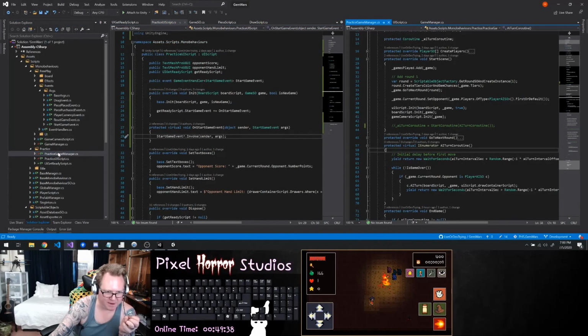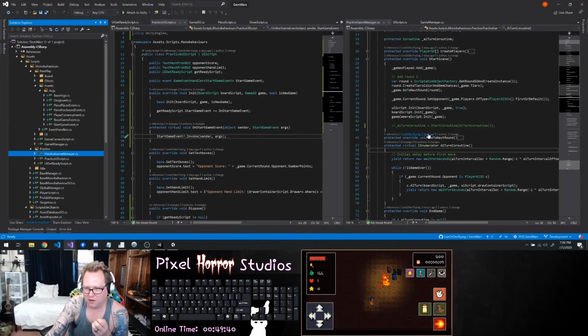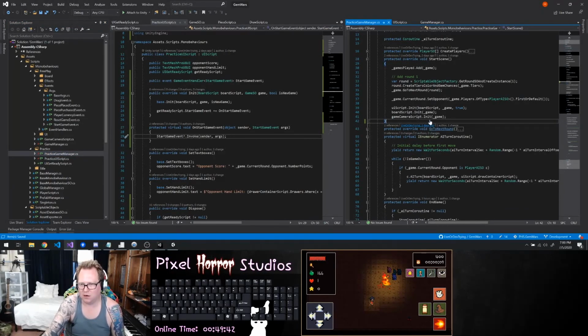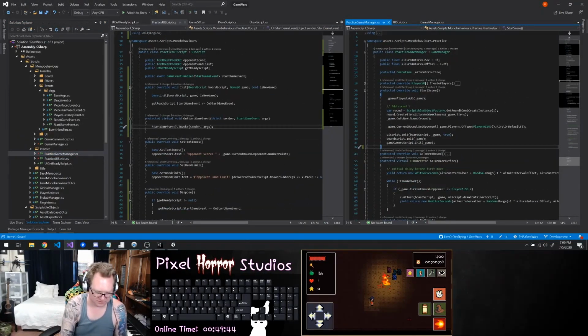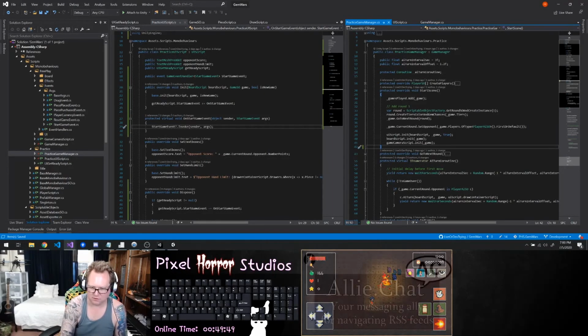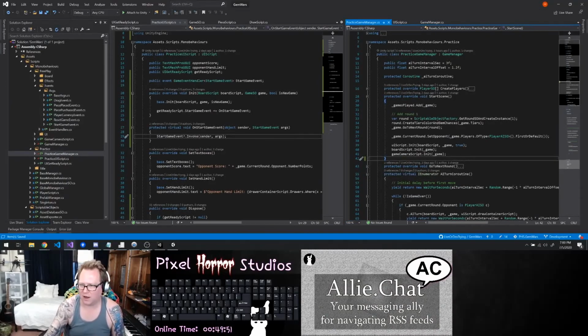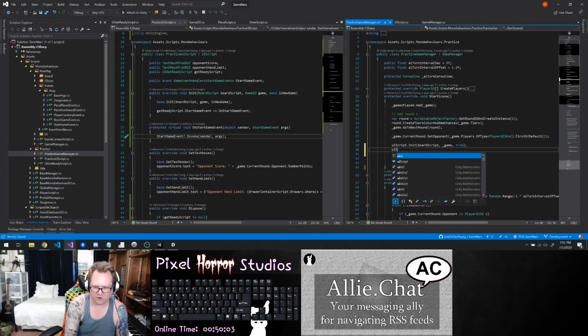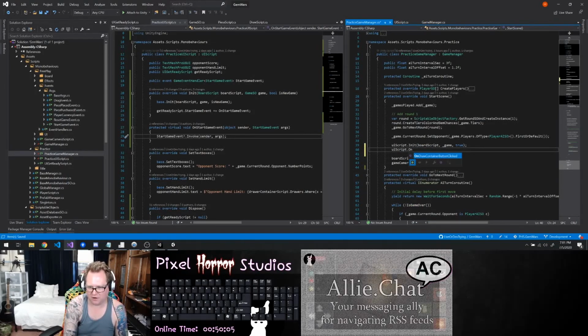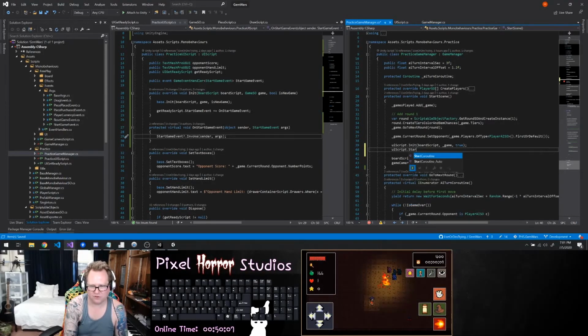Which means that up in my game manager, when I start this, and I add my override here to the UI called UIScript.OnStart.